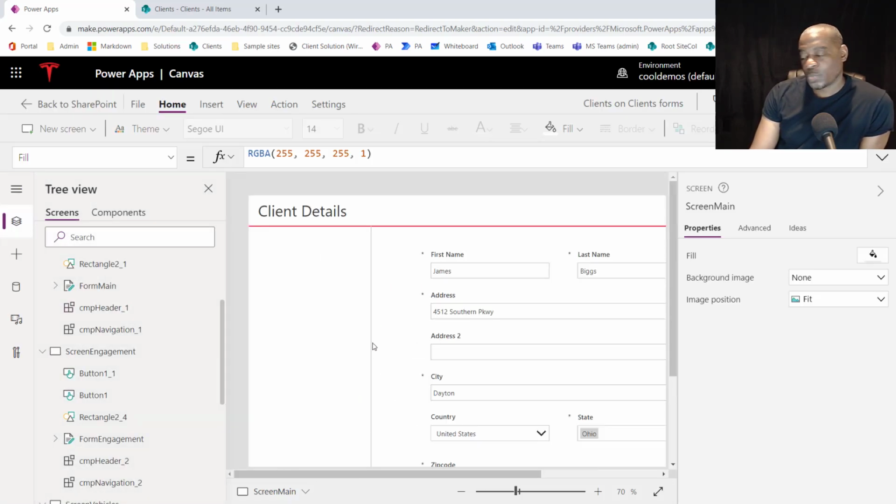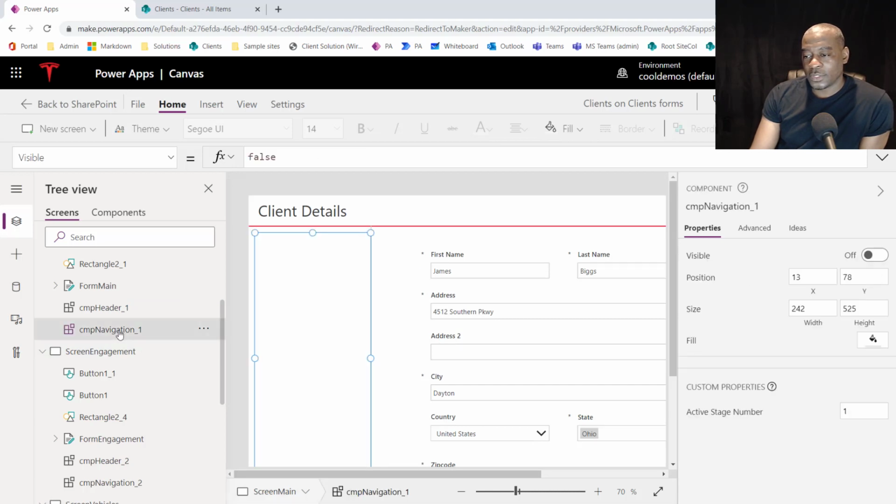So this becomes super easy now. For this scenario, visible, let's turn it on. Let's hard code it true.